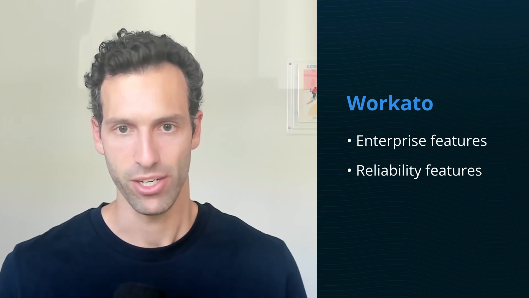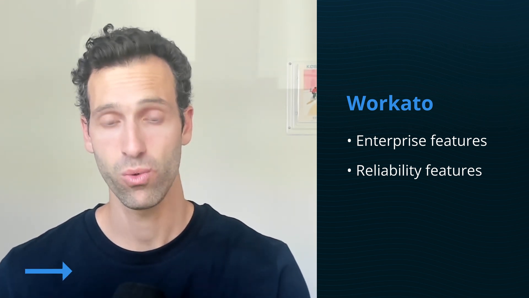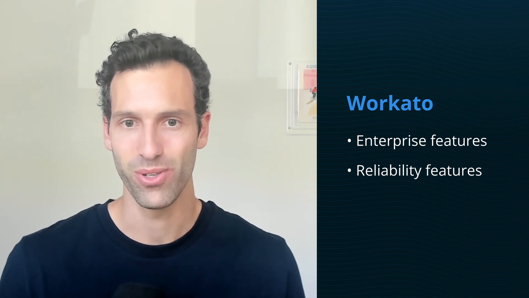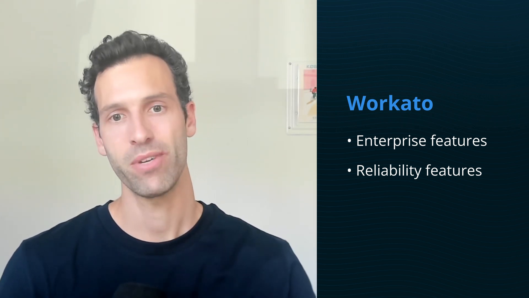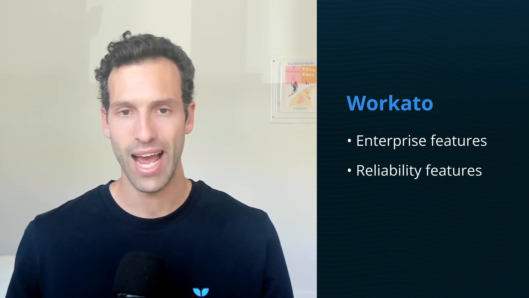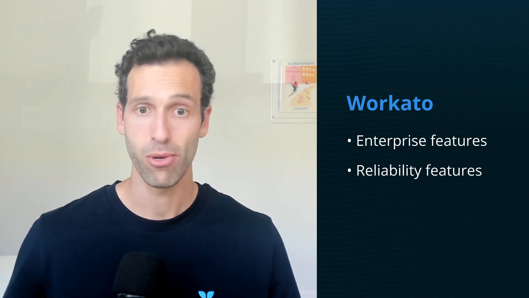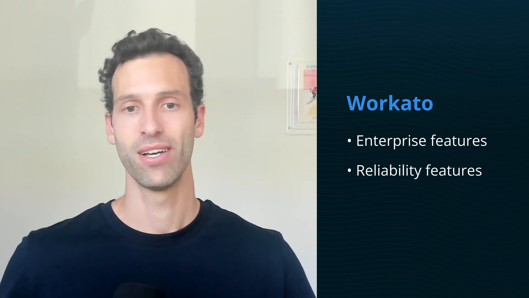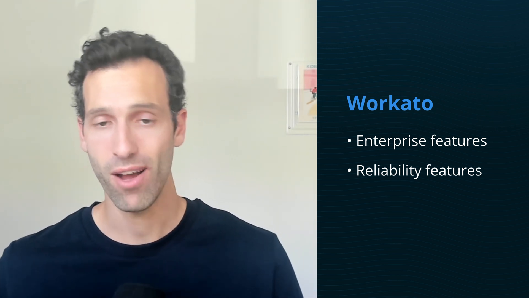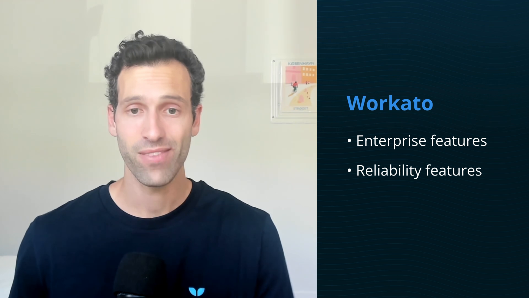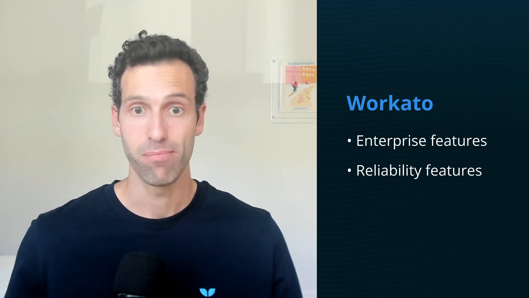Next, let's talk about reliability features. Zapier is a very reliable tool, but automations by their nature break — when connecting lots of different data across apps, it's bound to not always do exactly what you want. Workato has built features to make this more manageable. For example, if you're working with large amounts of data, Workato can sync or transfer it in bulk rather than automating one record at a time. Workato also handles events that happen when you turn a recipe off, keeping track and sending those missed events later so you don't lose any data.